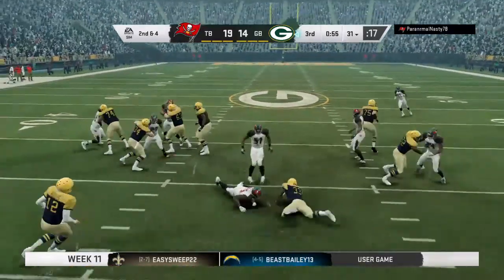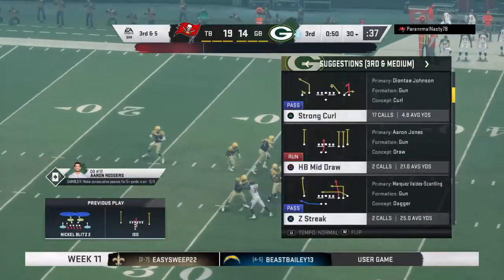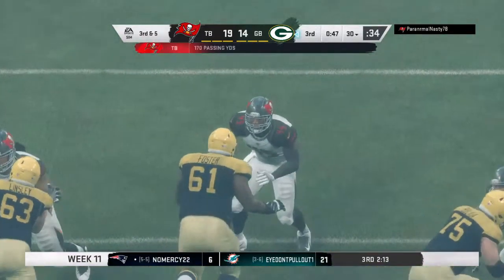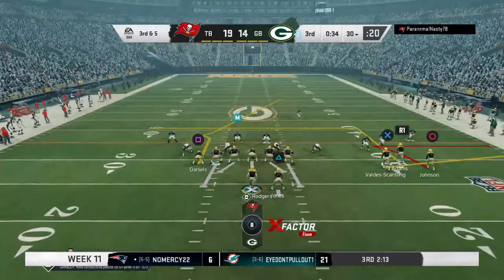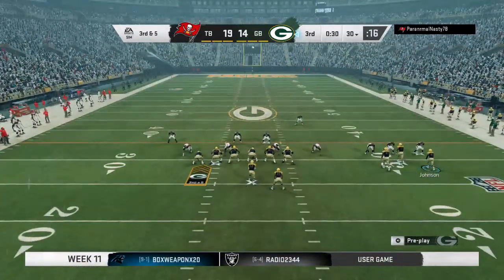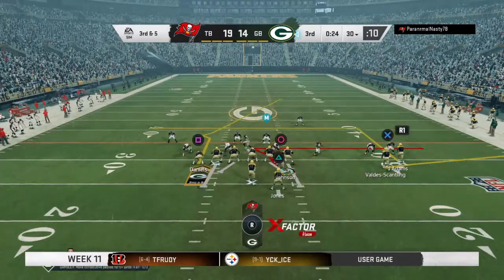On second down, it's Jones, and he is going to be stopped cold behind the line of scrimmage. That'll be a loss of a yard, and it leads to a 3rd down. That's a tough one right there. He ran right into the teeth of the blitz as the linebacker was freed up in order to stuff that one for a loss. I think quarterbacks got to see that. Got to find a way to audible into something a little more advantageous.